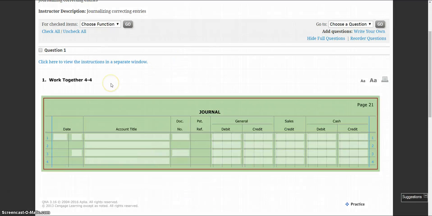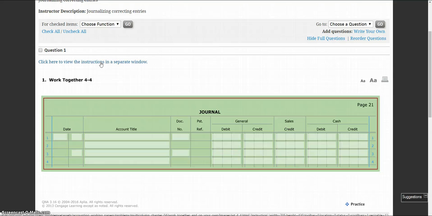Okay, so we're ready to get started. Remember that you can also see your instructions in the book, and for this one, this is on page 109. So, we discovered a transaction for supplies bought last month was journalized and posted in error as a debit to prepaid insurance. So that was our mistake. So just on a scrap piece of paper, I'm going to write debit to prepaid insurance. That was the error. And we should have had a debit to supplies, and the amount was $60.